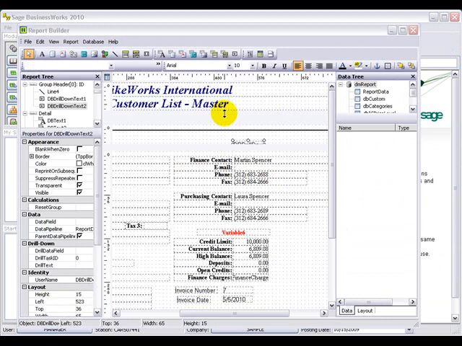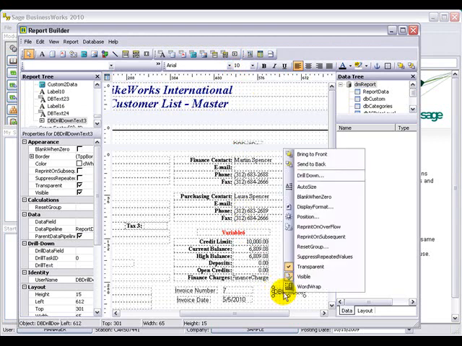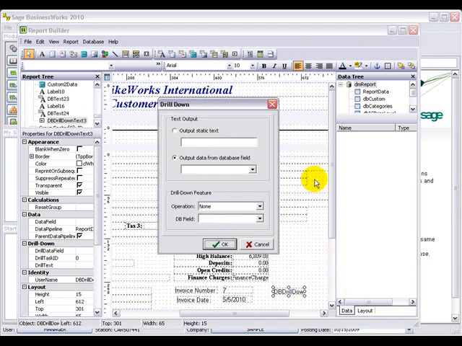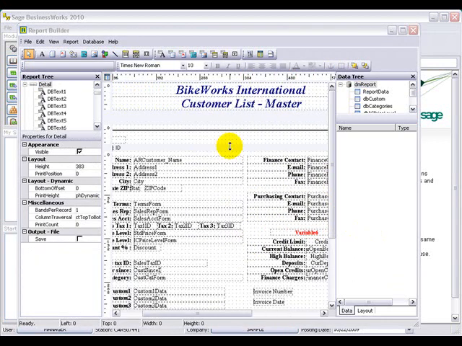Now if we wanted to add a drill down onto our report, we would go up to the button bar and we would select the arrow that's pointing down, and once we click on that, we can see that it says Drill Down DB Text. Then I would select to place that onto my report. I can right-click on that and choose Drill Down, and this is how you would go ahead and add information that you wanted to be able to drill down on your report. Drill down tasks are available for you to customize your reports. There's also a Visual Basic type calculation wizard available for complex calculations.